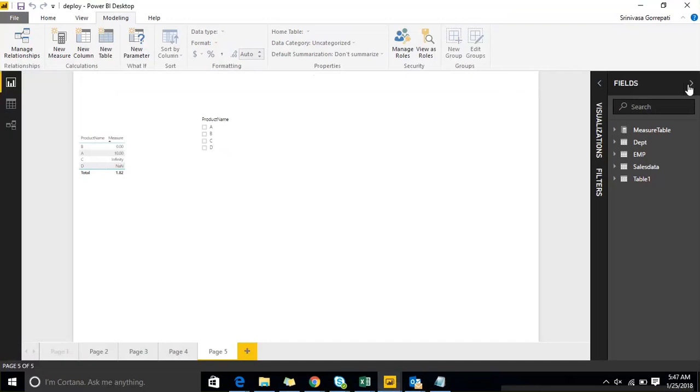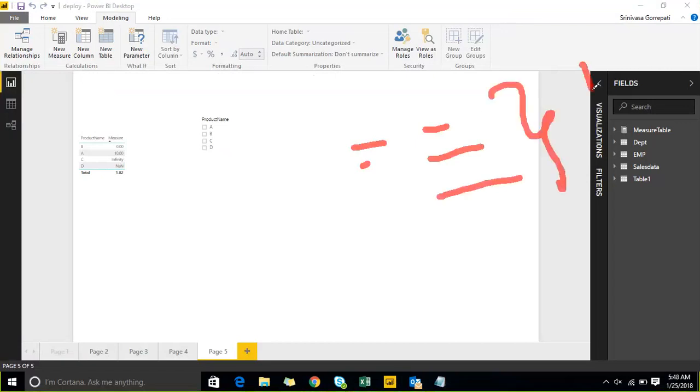A custom dimension, like as part of your model, you are going to calculate YTD, MTD, QTD. These are the three different measures.